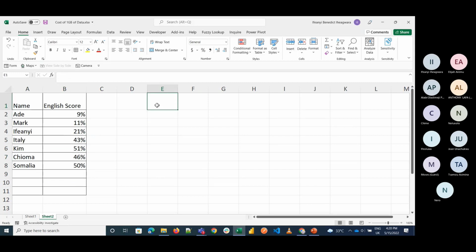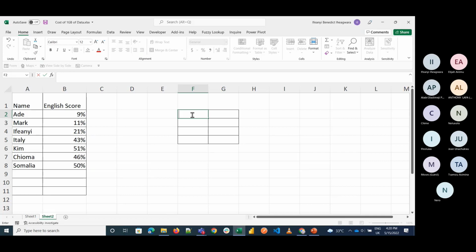So an instance of this. Let's try using VLOOKUP to look for something in a different table, for example. Okay, so you have names of students here. You have English scores, the scores from that English test, and we're doing a grading system. For example, let's just say we have a simple grading system. Here you have an A, okay, let's start with a B. Here you have a B, here you have a C, and here you have a D. You have an F.